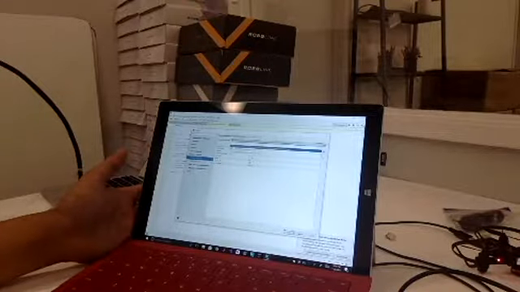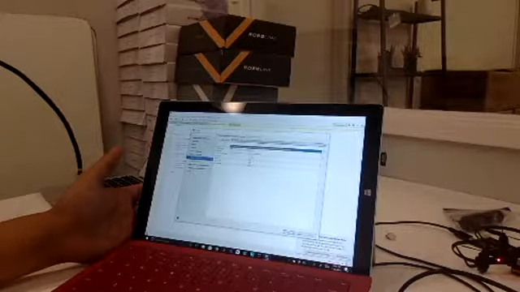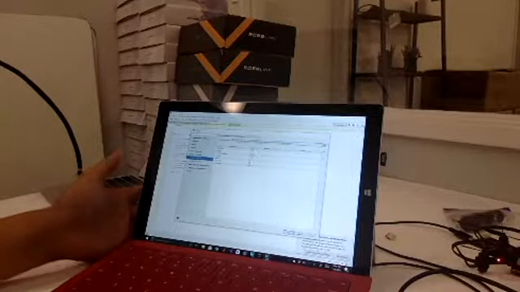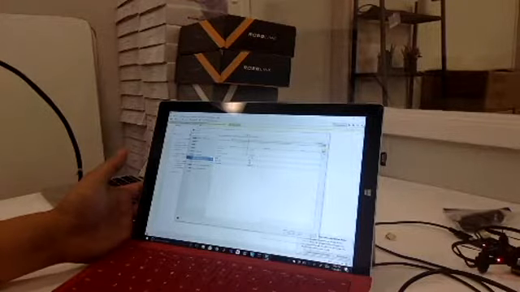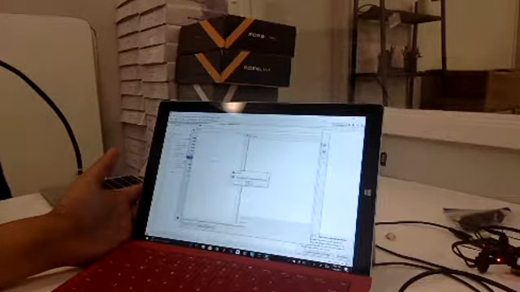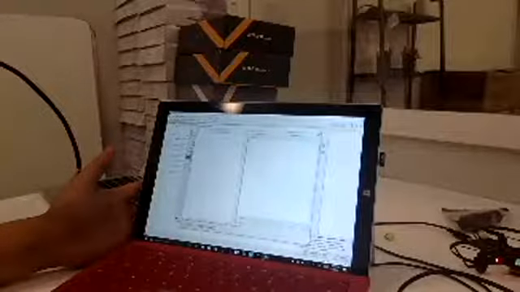You can choose your interpreter version, Python 2 or Python 3 works well. You can choose whatever you want, and there is a plus button. You can click the plus and type Petrone in here. I think it's not connected to the Wi-Fi, so it's not showing. But if you connect to the Wi-Fi and type Petrone in here, you can see the Petrone app, and you can click and install the package to download it.